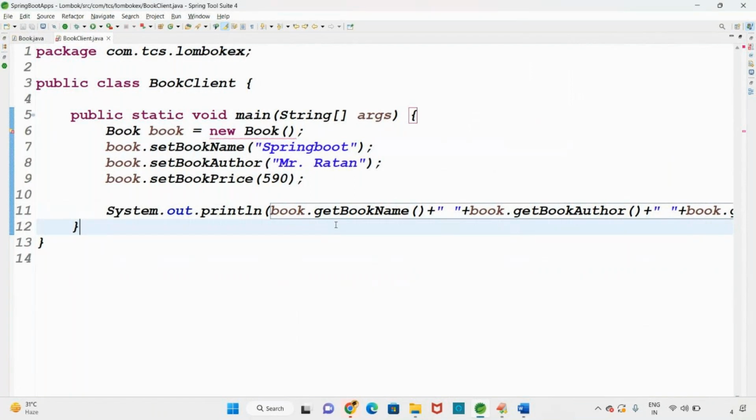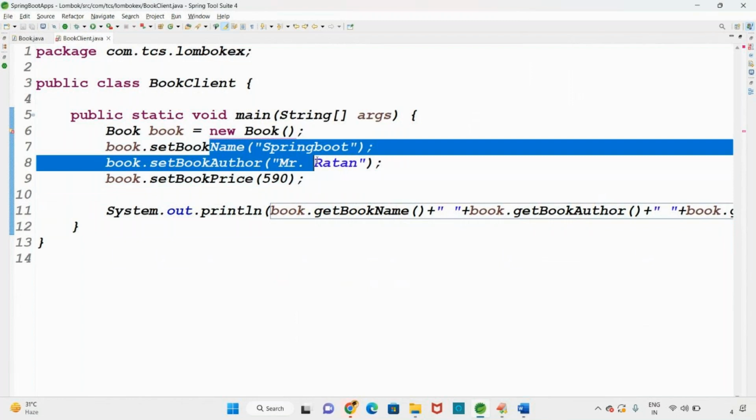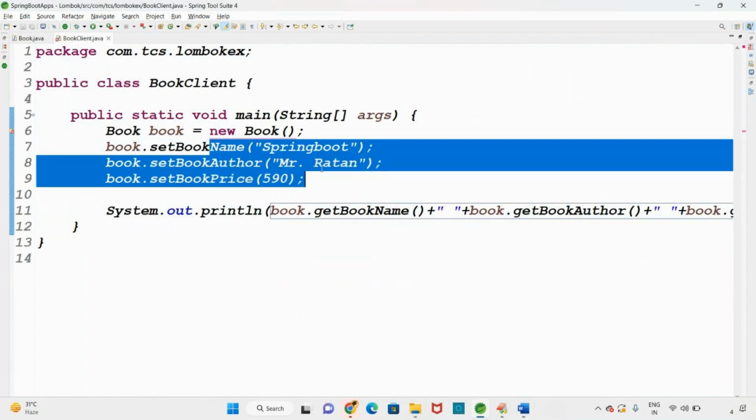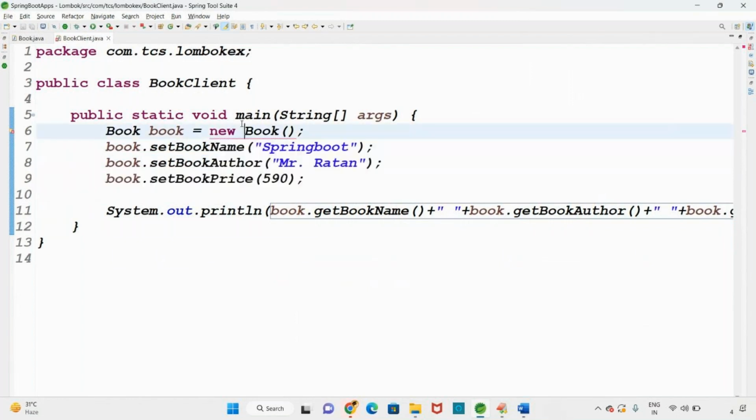We have to pass the arguments, right? Exactly. But Mahalakshmi, the point is, this is the setter approach. I need to pass the values using setters only. In that case, when you set the values using setter, the object is created with how many argument constructor? 0 argument constructor. Actually, the book constructor is there with how many arguments, sir? 3 arguments. But this is setters.